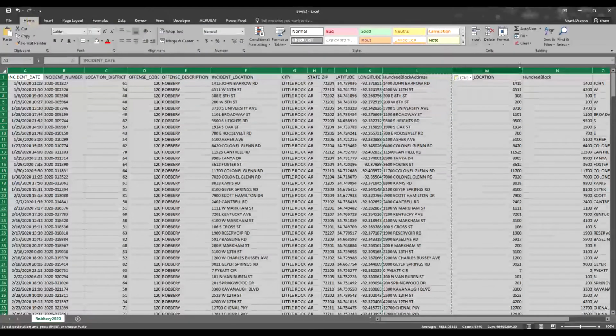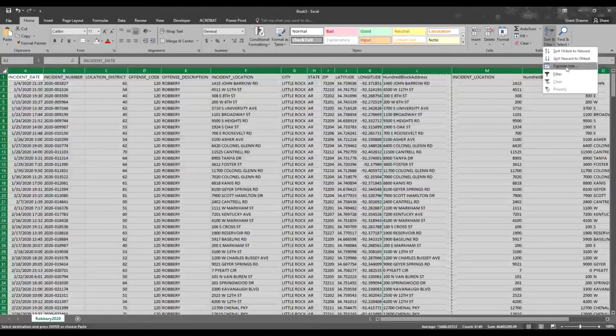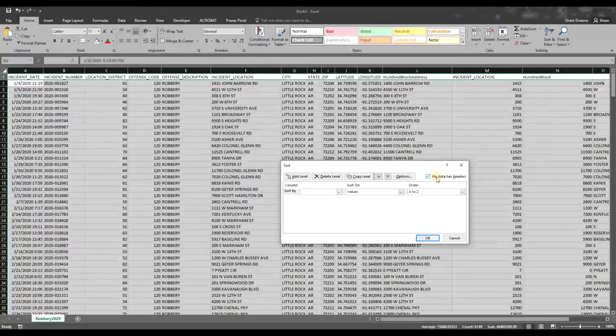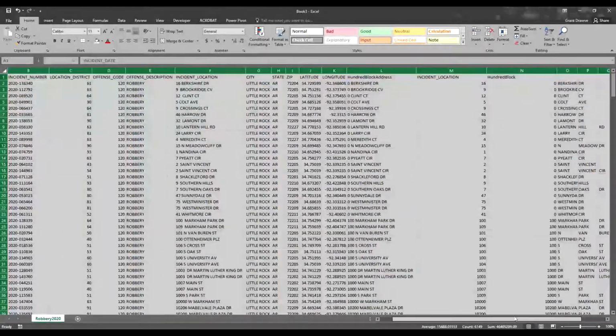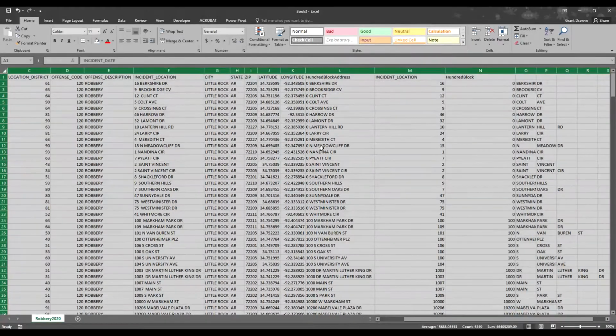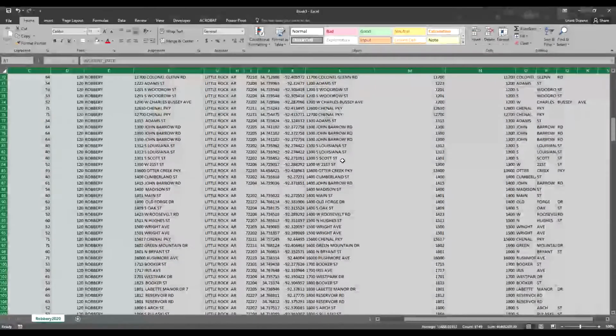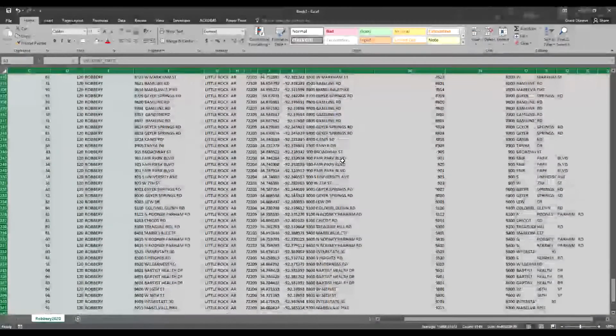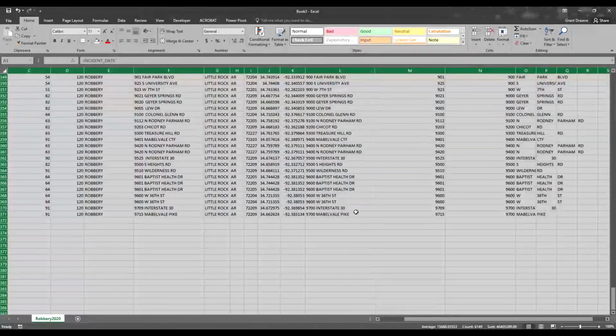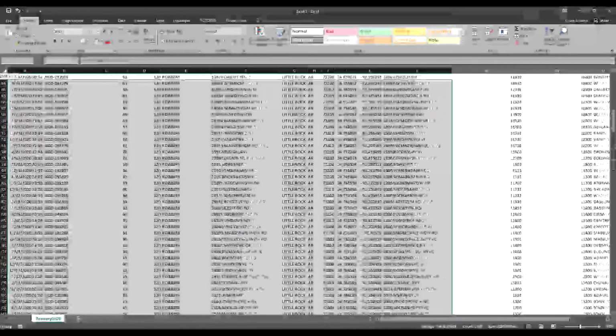So if I come back, even though not all my columns had a variable name, I'm still going to base it off of that, and I can always change it later if I need it. 100 block address, smallest to largest, A to Z. So as we can see here, if I come back over, the 100 block starts with a 0 itself, so we're good there. And as we go down, it's just an easy way to double check that everything is in a good position for us. Nice. So with that, I'm just going to highlight these cells here.